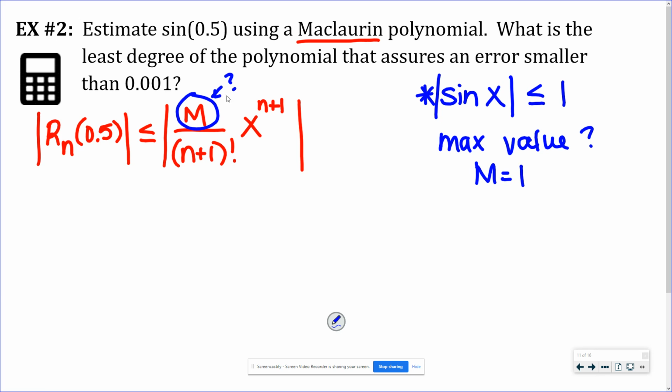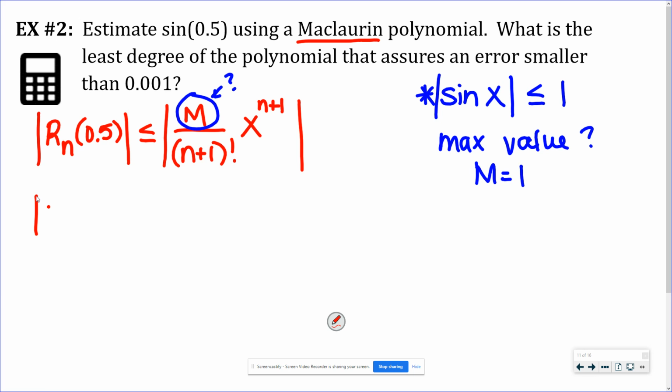could be is 1. Now I realize this top number usually represents a derivative of your function. But what's the derivative of sine? Cosine. What's the derivative of cosine? Negative sine. So the derivative of sine is cos, and cos is sine, and it just keeps going back and forth. Well, if it were cosine, the maximum value of cosine is also 1. So we could just safely say that the maximum value of either sine or its derivative will always be 1. So 1 is the number that we will be using.